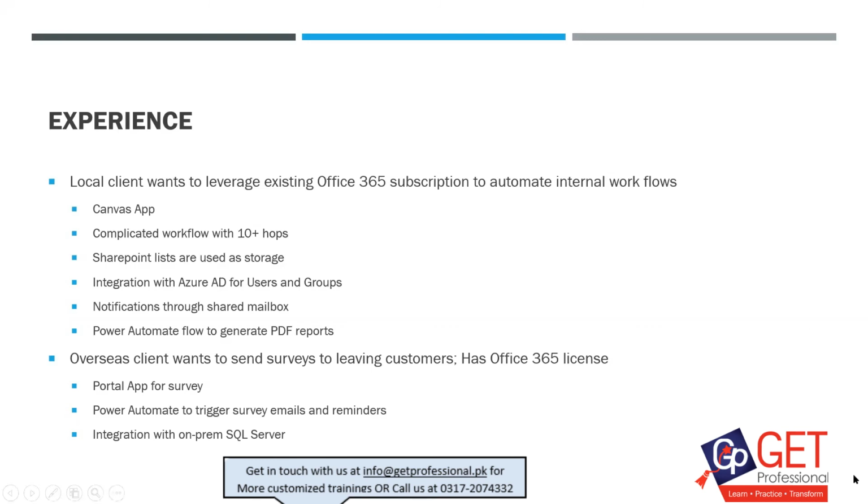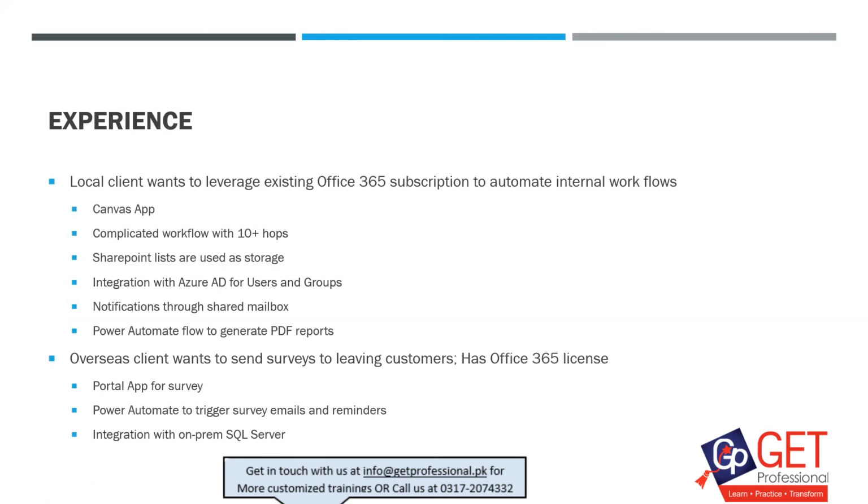So we proposed to them that we will create a Canvas app for you. And as I said, their workflow was very complicated. So when I say workflow, let me explain a simple workflow. Say your organization has a leave process whereby you apply for leave and you are granted leave. So it will have 2 or 3 hops at most.